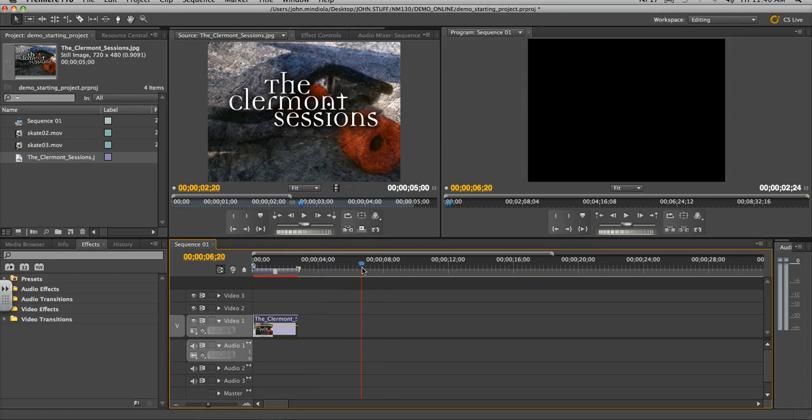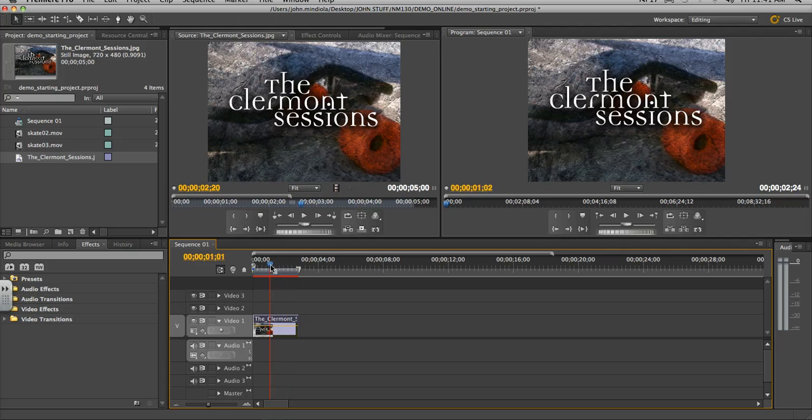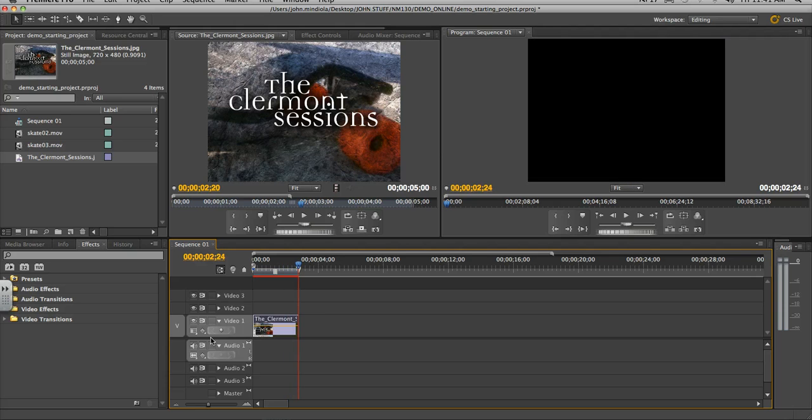This is called the playhead. You may see in tutorials online people refer to it as the playhead or the CTI, which stands for current time indicator. As I scrub it, or move it left and right, you can see it affects the program monitor up here, because this is what's actually happening. It's black right now because I'm not over any footage. And you also see over here the time updates dynamically when I move the playhead. If I hit play again, it does that. There's no audio because it's just a picture, and then it'll stop at the end of it.